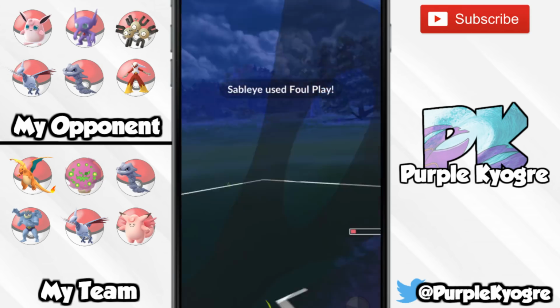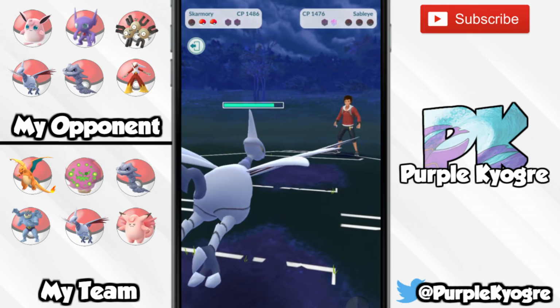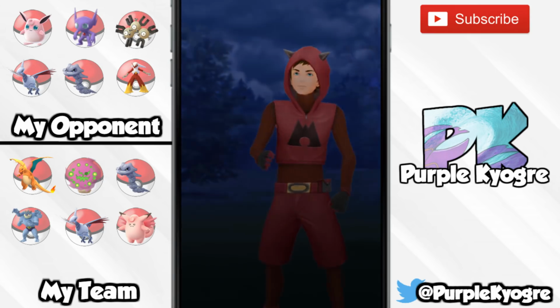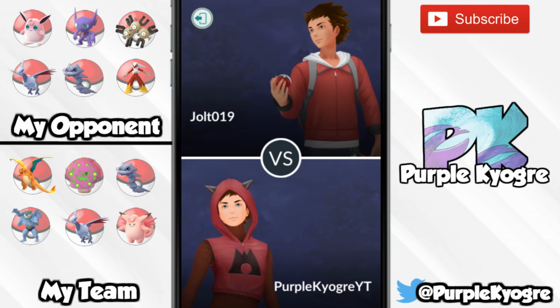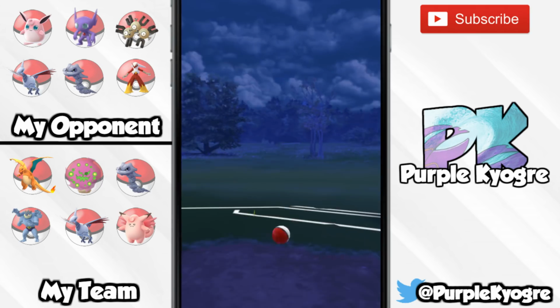I'm going to go ahead and shield this Foul Play. We'll definitely be making a video of Sableye, because Sableye is a really good Pokemon for this cup. So we do go ahead and win that one, thanks to that Blast Burn going off against that Steelix. We may have won anyway, but that was really good for us.